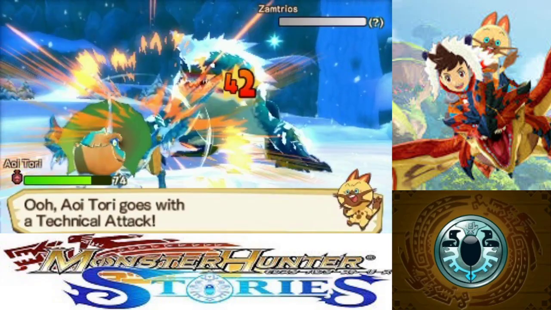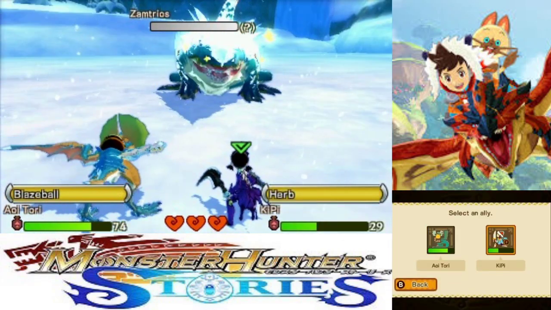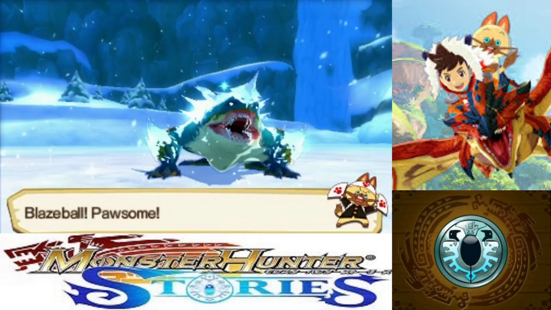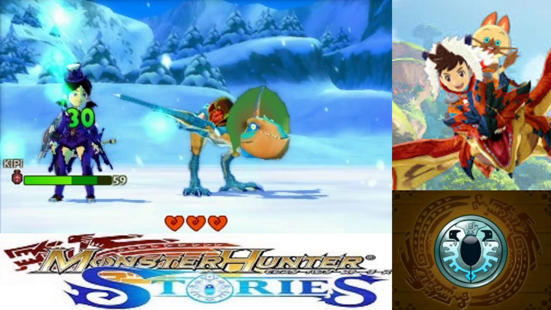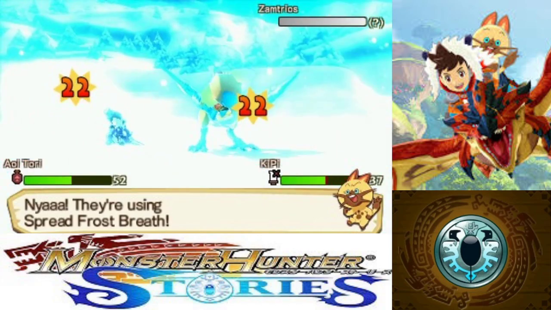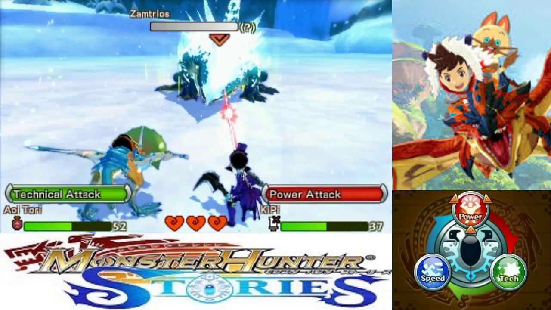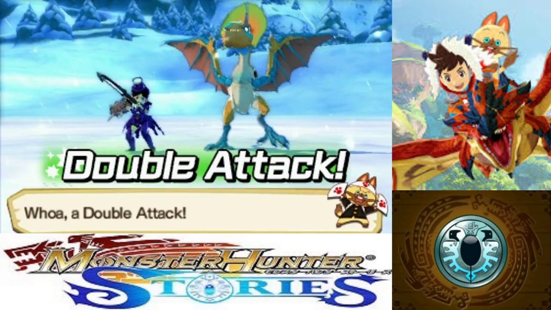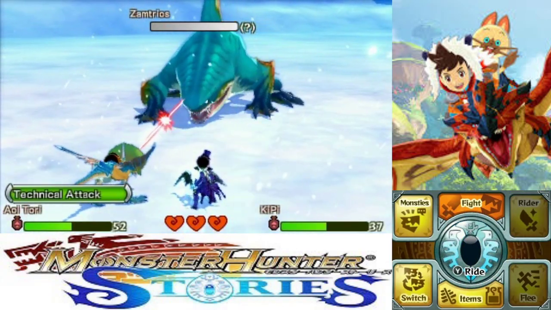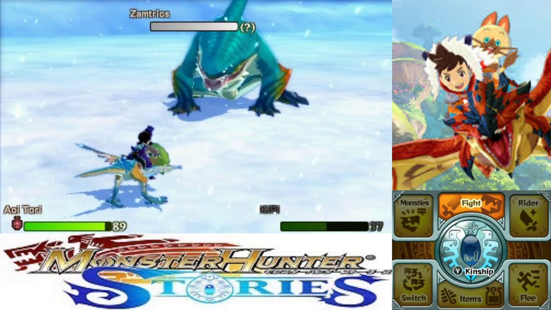Ouch. No. Items, please. I need to heal. But that is gonna do quite some damage. Spread frost breath. Ooh. Okay. Nice. Ooh, even double attack. Awesome. That does sound good. Okie dokie.